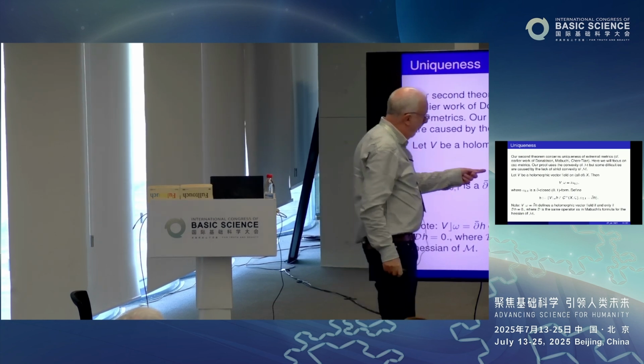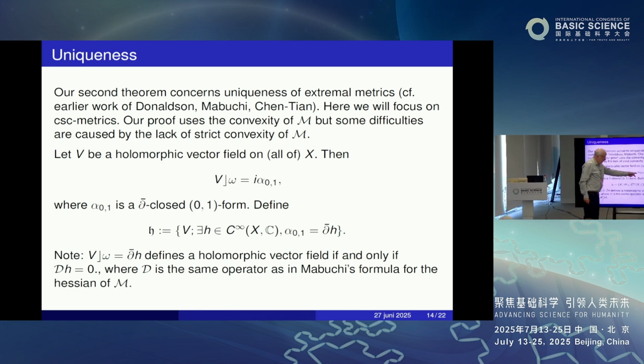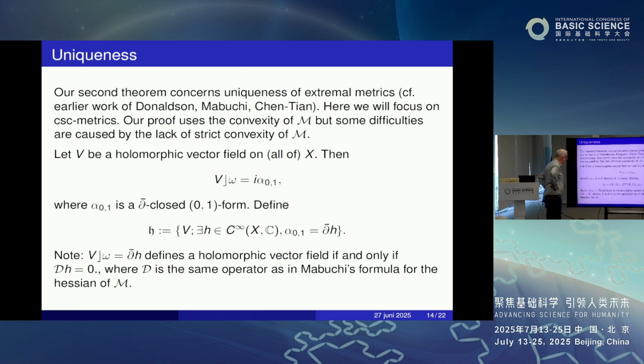And we can contract a certain Kähler form, omega, with V here, and then we get a \bar{\partial}-closed (0,1)-form there. And then we define now the space, this old German h, as the space of all holomorphic vector fields with the property that this form here is \bar{\partial}-exact. So it has a potential. It's sort of the complex analog of a Hamiltonian vector field, but you have a \bar{\partial} operator instead of the d operator.